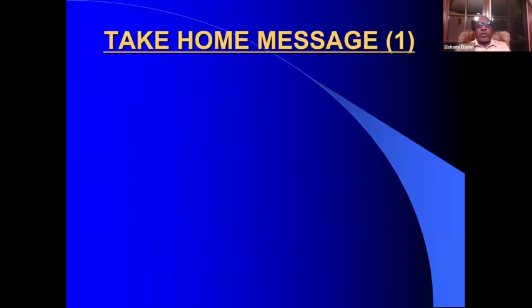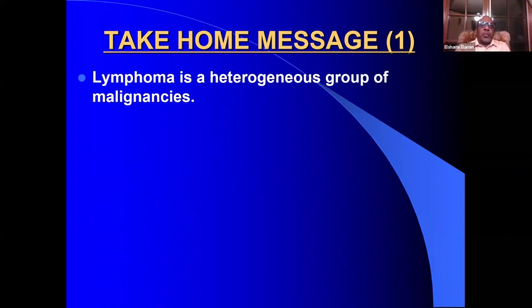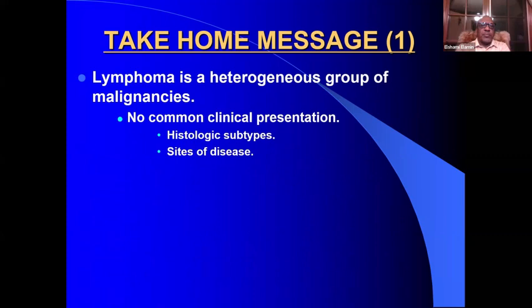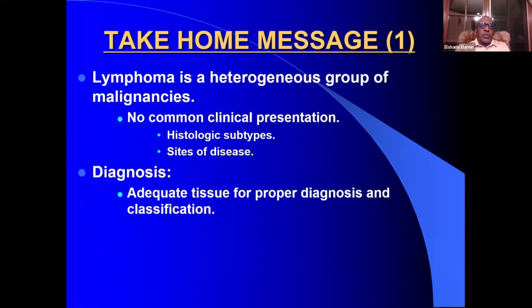Okay, we are done. Here are the take-home messages. Message number one, remember, lymphoma is a heterogeneous group of malignancies. There is no common clinical presentation. It differs based on histologic subtypes, as we have seen, and sites of disease. Diagnosis: you need adequate tissue for proper diagnosis and classification.